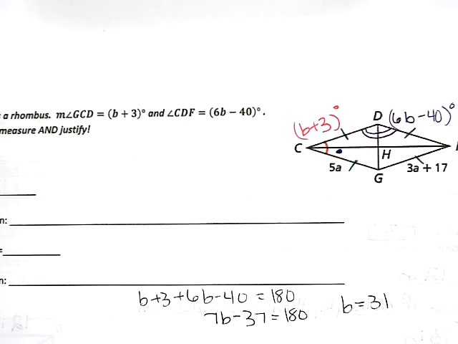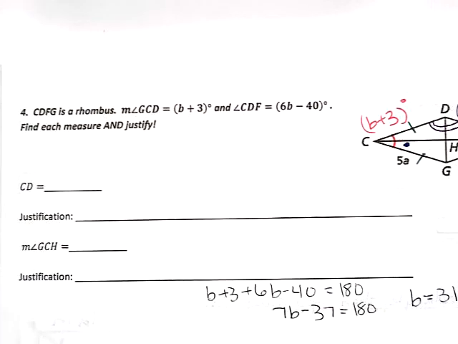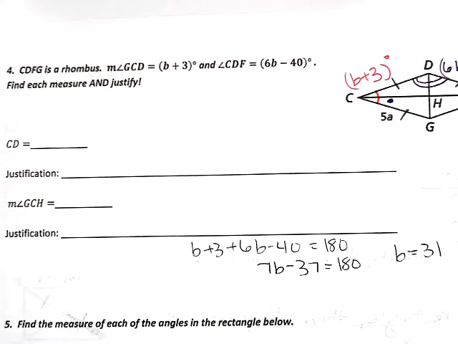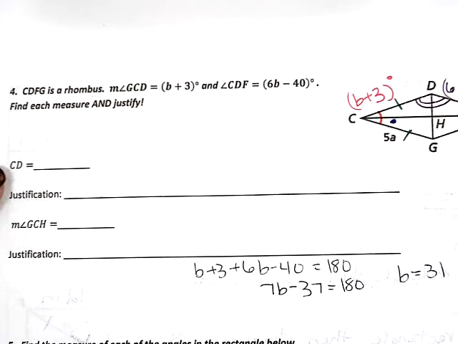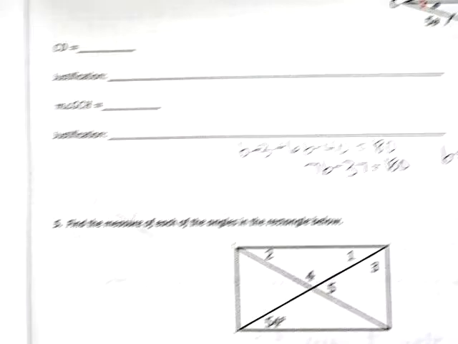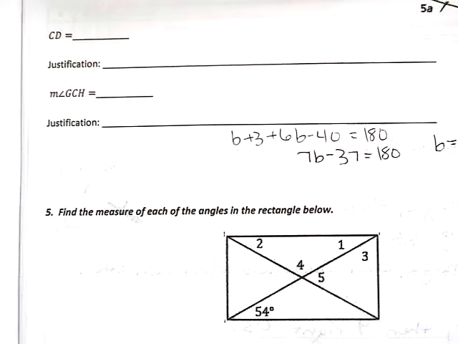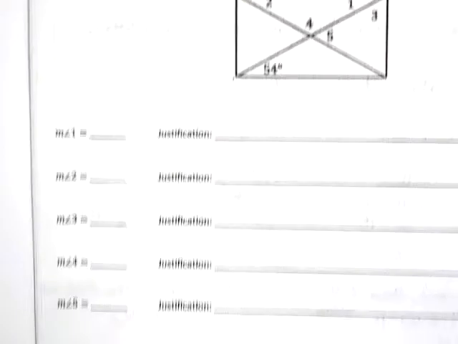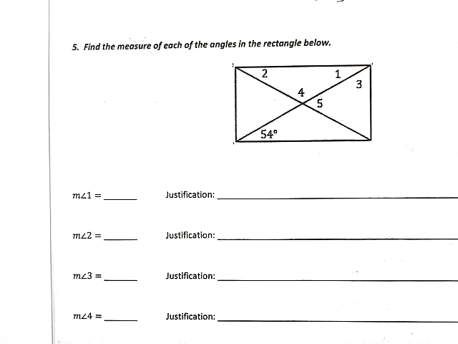With that then, I'm going to leave you alone because I want you to look back at question 3 to help you finish figuring that one out. So question 4, I'm going to check it tomorrow in class and make sure that you have got it finished. You should have an answer for CD and a justification, and then an answer for the measure of angle GHC along with a justification. Okay? Again, look back at numbers 2 and 3 if you need some help finishing that up, or stop in the MRC, come see me, whatever you need to do. But we will talk about it. I want you guys to try it.